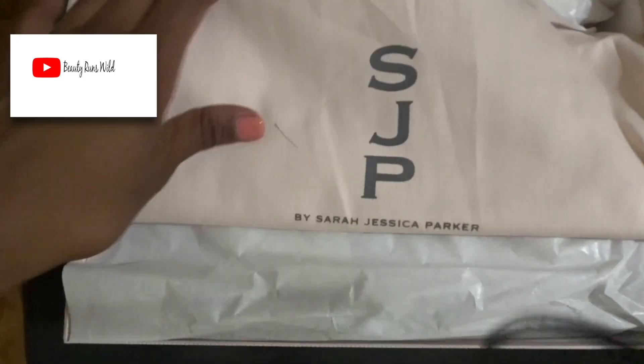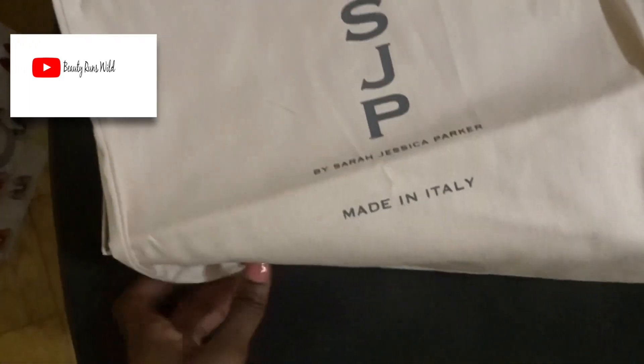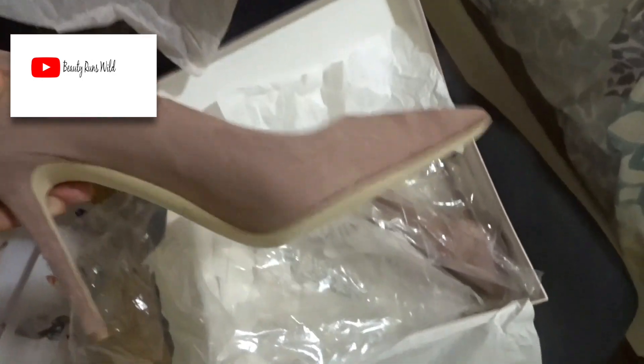The first thing you get is a dust bag — cute! I use this as a little gym bag for cosmetics, or you could carry the shoes in there. Now for the main event. I haven't shopped in a while except for ThredUp — I've been bargain shopping — but these I really wanted. I just got a new job, so I treated myself.